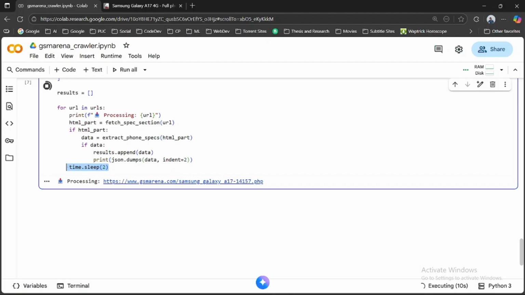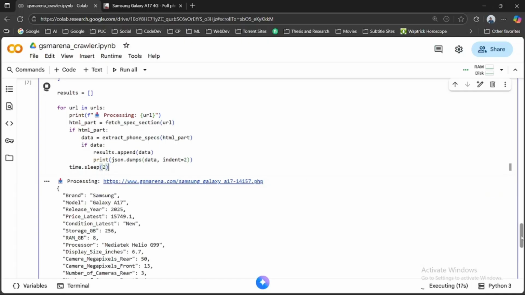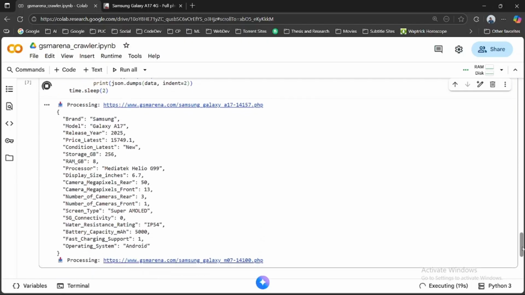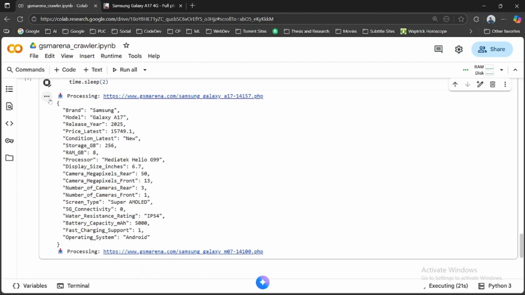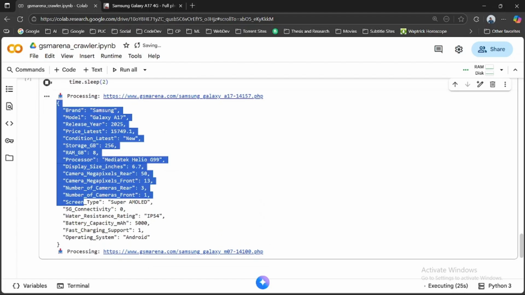I also added a time.sleep(2) to keep it polite and avoid hitting the site too fast. Nice! Gemini parsed it perfectly. We now have full structured specs for multiple phones.